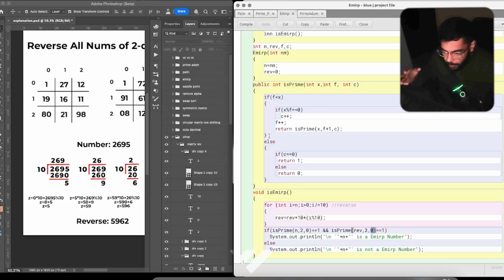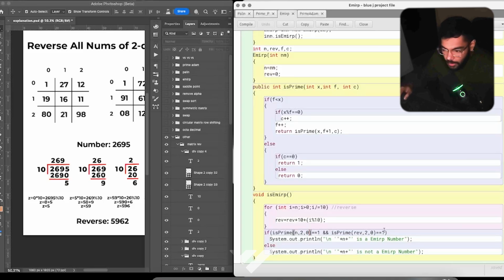we can omit 2 as well and it will still work, but we should theoretically pass 0 as well. If the number of factors of that number is the same, then that's why we make the counter 0 again. So if f is less than x, this is like recursion because we are calling the method again and again to do the work.